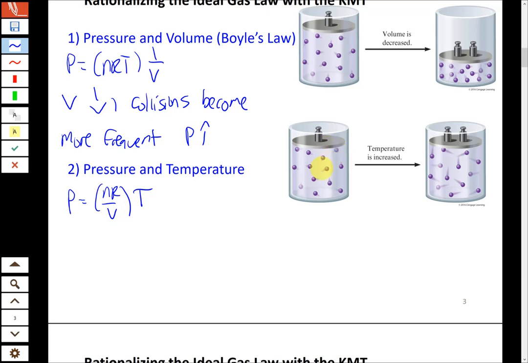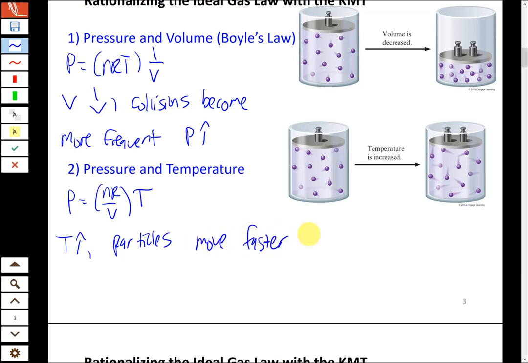So we're keeping the volume constant in this case. We're not moving the lid of the container at all. And what we would predict from this equation is that as the temperature goes up, so does the pressure. So let's think about what happens when we increase the temperature. When we increase the temperature, as we said from the kinetic molecular theory, and we'll talk about in more detail mathematically in a little bit, the particles move faster.